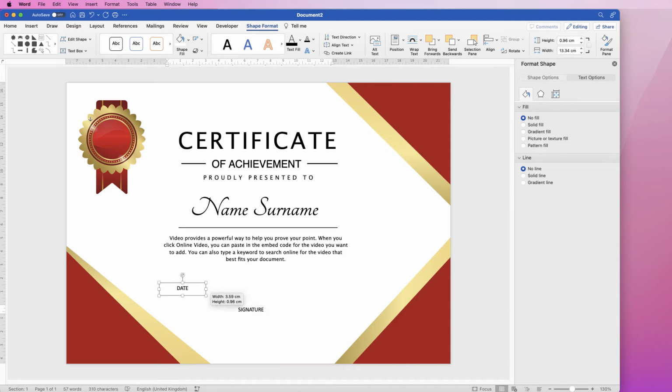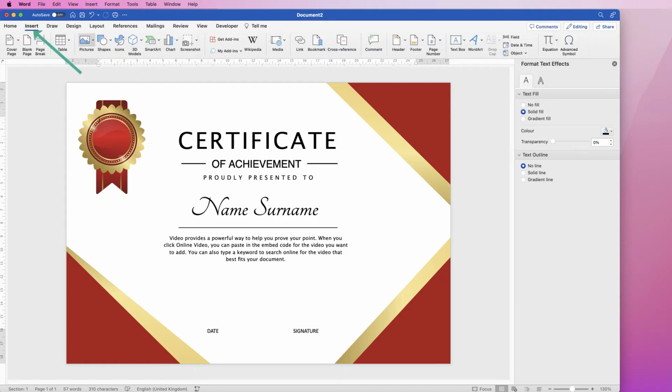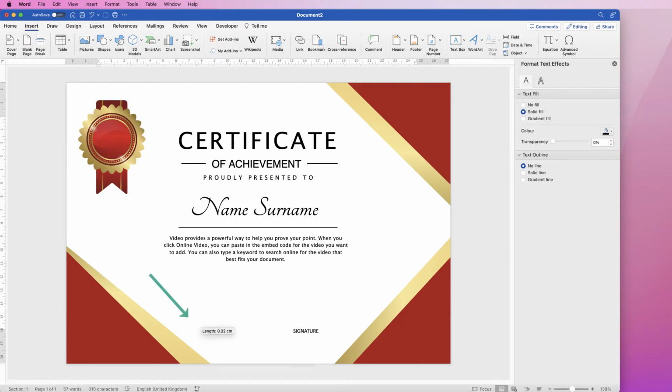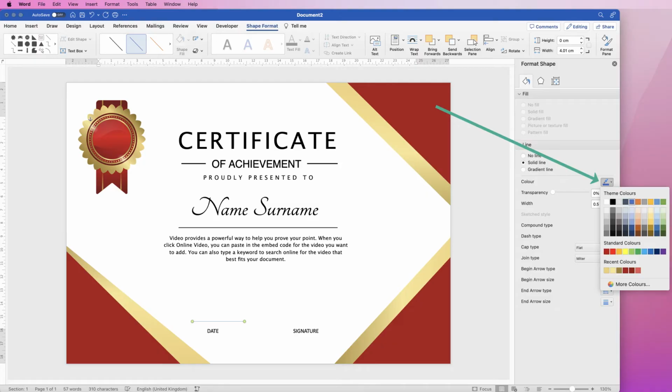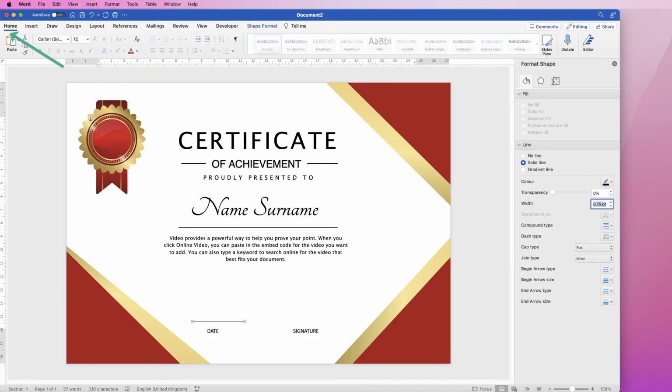Perfect. Again, don't worry too much about alignment. We're going to sort all that out in a second. Reduce the size of this box. There we go. And we just want 2 more lines. So Insert, Shapes, Line. Click, drag, holding down the Shift key. Again, over here, you can change the color to black. Increase the line size. I'm going to actually take that down to 0.75. Then I'm going to go to Home while it's selected. Make sure it's selected.